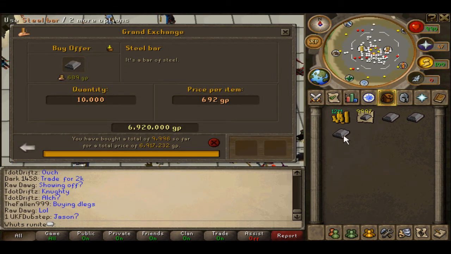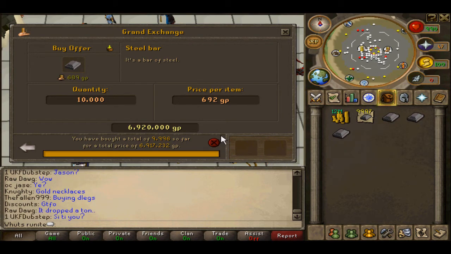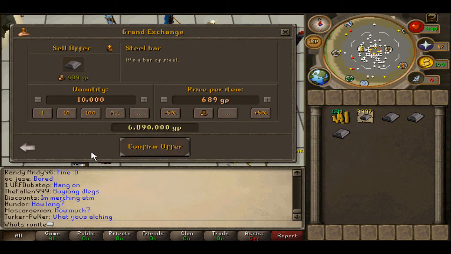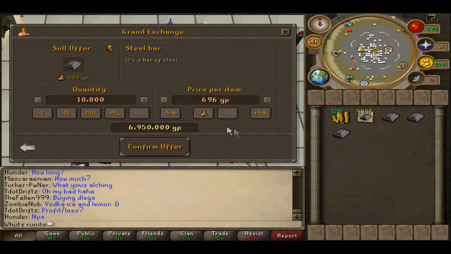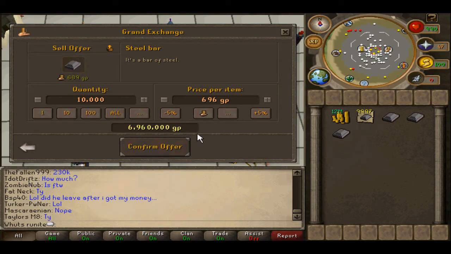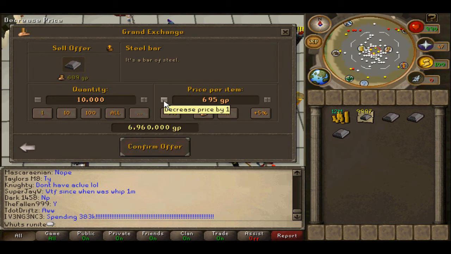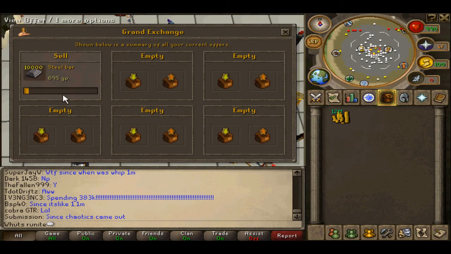Okay, as you can see, I have my 10k bars in my inventory. Now we're going to go sell these. Just as a note, buying all of those only took around 5 minutes, so it's pretty decent. We're going to sell these for our selling price, which we worked out earlier is 696. Sorry. And like with the buying price, we're going to go the opposite way around. We're going to sell this for slightly less, so that we can beat other people's offers. Oh, and they're already starting to sell.